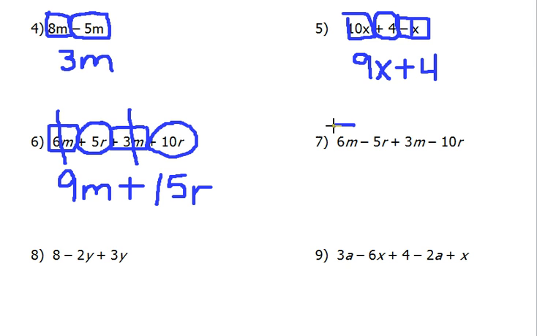All right, in this next example, these terms are almost exactly like the terms in the previous example, except there are minus signs here. So I'm going to go ahead and identify the like terms. The m terms are alike, and then the r terms are alike. Notice again, I am including the operator, also called the sign, in front of the term. So this first term, I'm going to add the two m terms together, 6 plus 3, I get 9 m's.